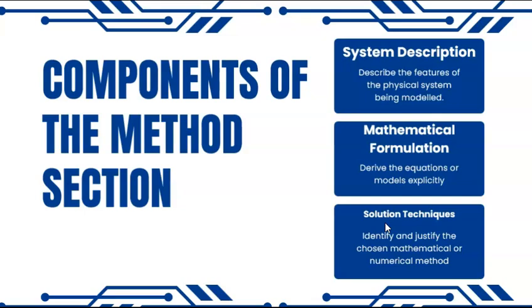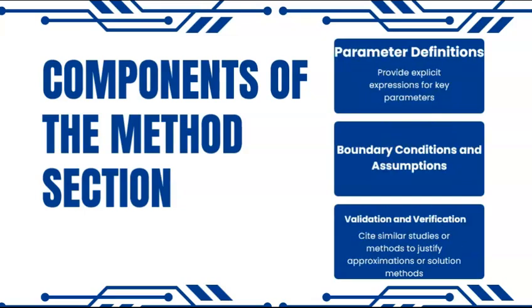We're going to solve it by computational method, maybe the forward difference method or the backward difference or the finite difference method. We want to solve it by method of simulation. It is in the third part of the method section that you list the solution technique you wish to adopt in solving the formulation, the equation you have put out in the model.